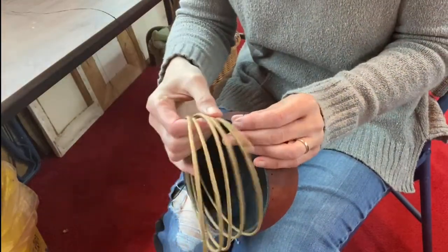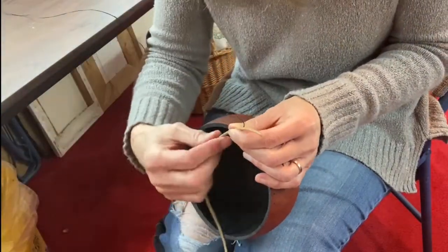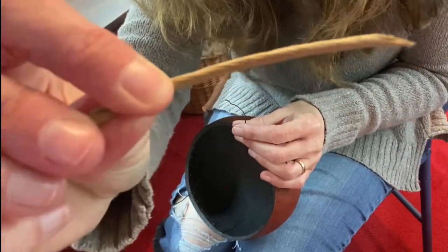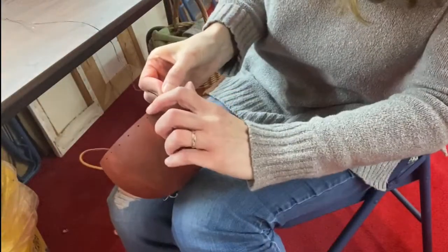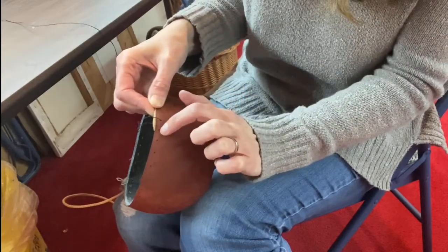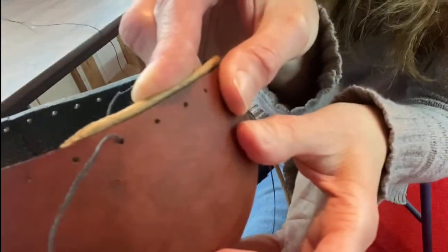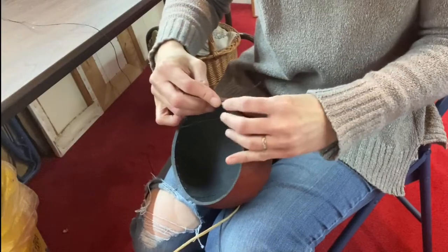And then I'm going to take my paper rush, which I have cut at an angle, see? So I lay it down so that the angle, the long side, is toward the bottom of the gourd. I position it so that it is not on top of the hole that I put the thread through, but more towards the hole to the left of it. I am right-handed, so I work from left to right.